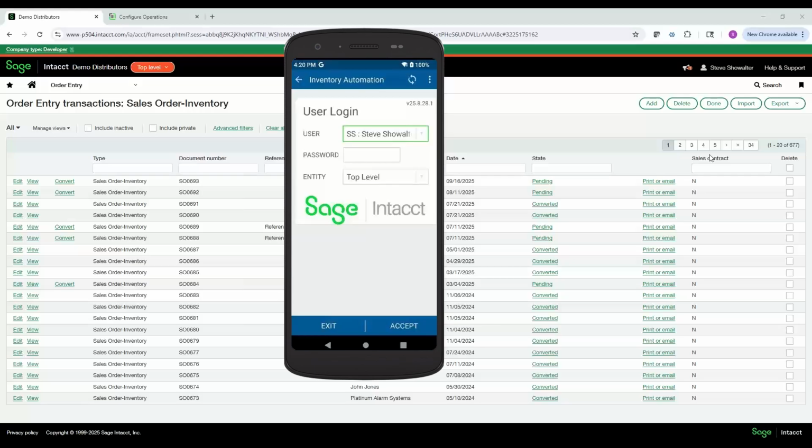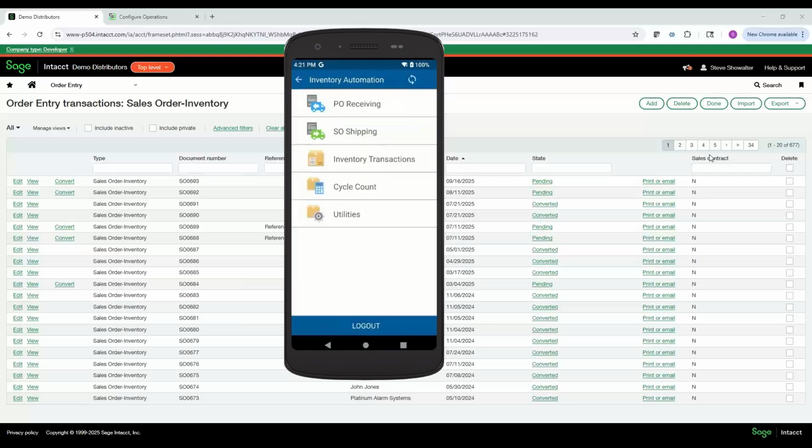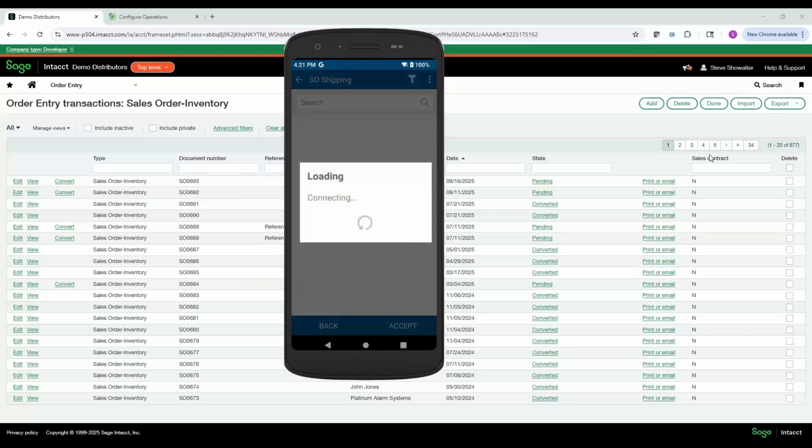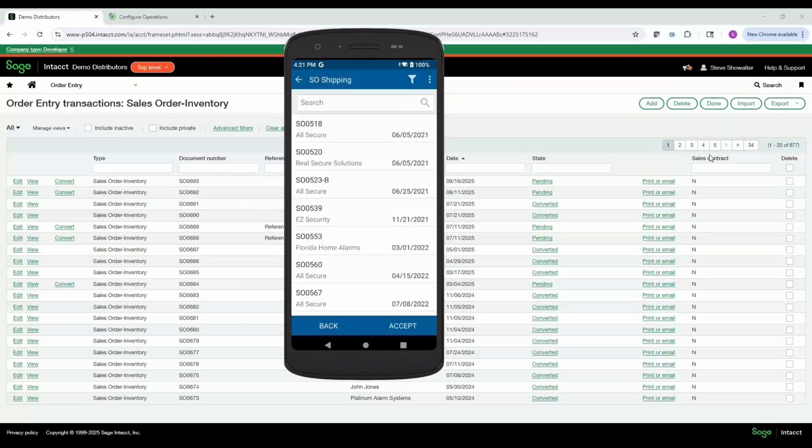On your screen, you see my mobile device here. I'm going to go ahead and tap Accept to get to my main menu. I'm going to tap Sales Order Shipping, which will launch the program, and it's going to prompt me for a sales order. This is looking for a sales order number for an order that exists back in my Sage Intacct system. If I printed off a copy of the order and placed barcodes on there, I could point and shoot a barcode, or I could tap a lookup that's going to connect up real time to my Sage Intacct database and show me all available orders that I can go ahead and pick.